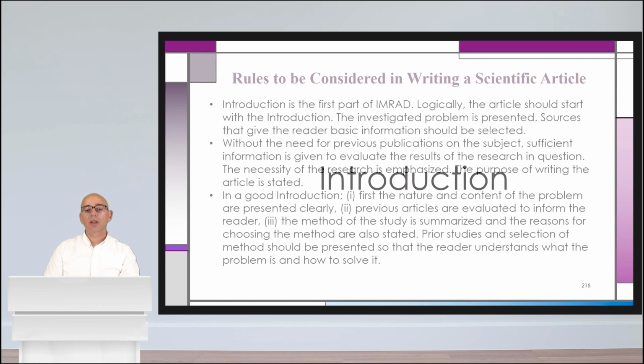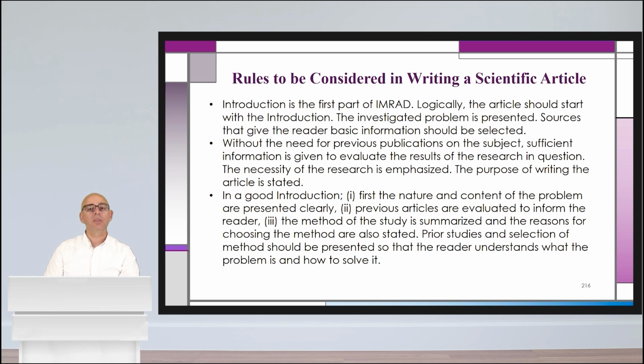So, going on with the introduction, this is also one of the most important parts, maybe the heart of your scientific paper. Introduction is the first part of IMRAD. Logically, the article should start with the introduction. The investigated problem is presented here. Sources that give the reader basic information should be selected. Without the need for previous publications on the subject, sufficient information is given to evaluate the results of the research in question. The necessity of the research is emphasized. The purpose of writing the article is stated.